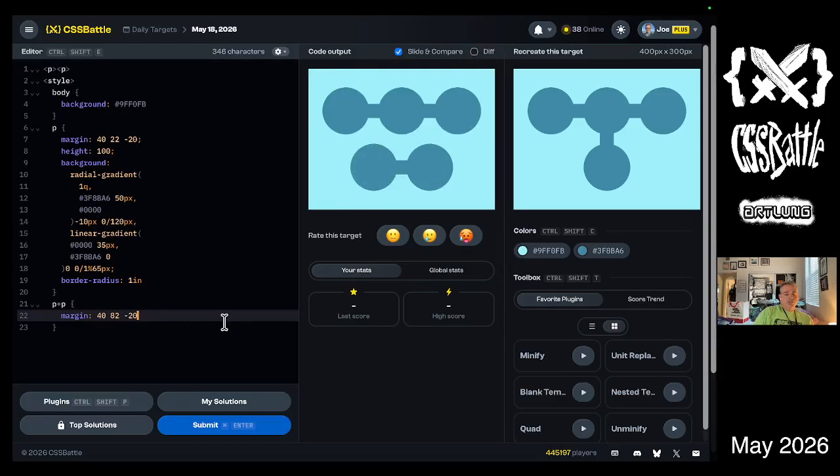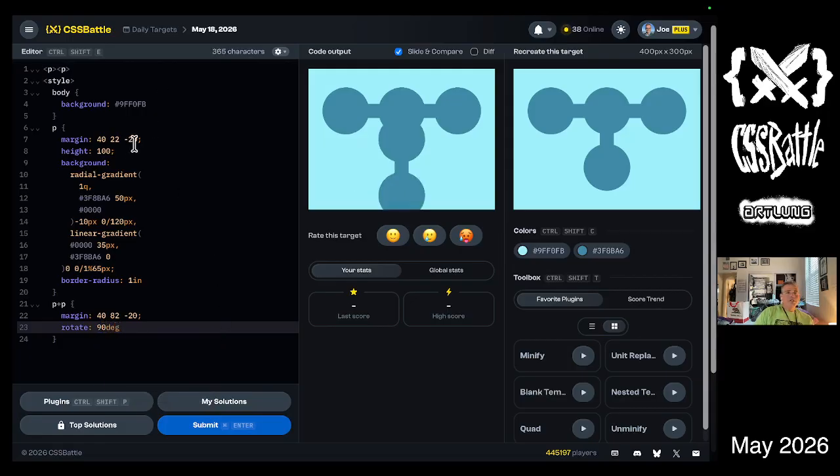Oh, okay. So I have those numbers. I'm going to do rotate 90 degrees. Great. And now I'm going to increase this negative margin 3, 4, 5, 6, 7, 8. That's sort of what I mean.